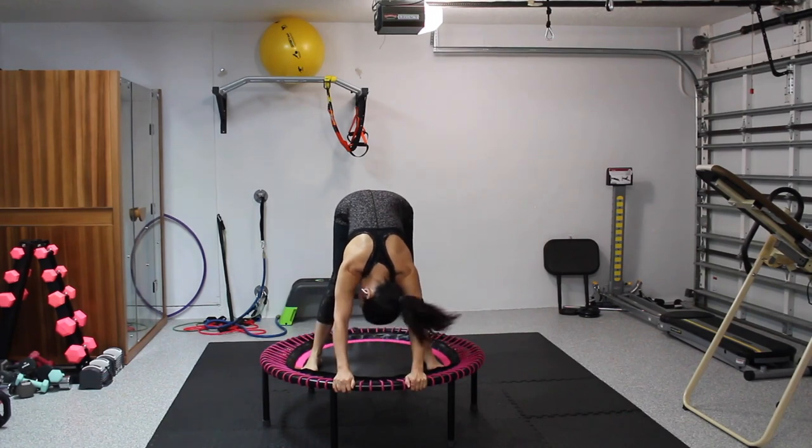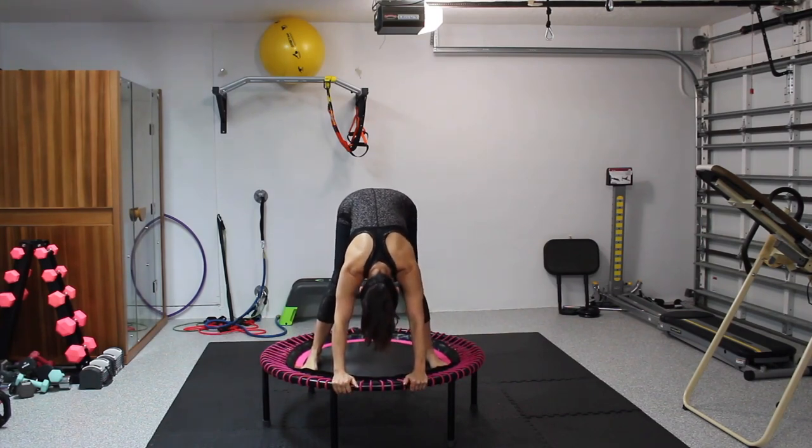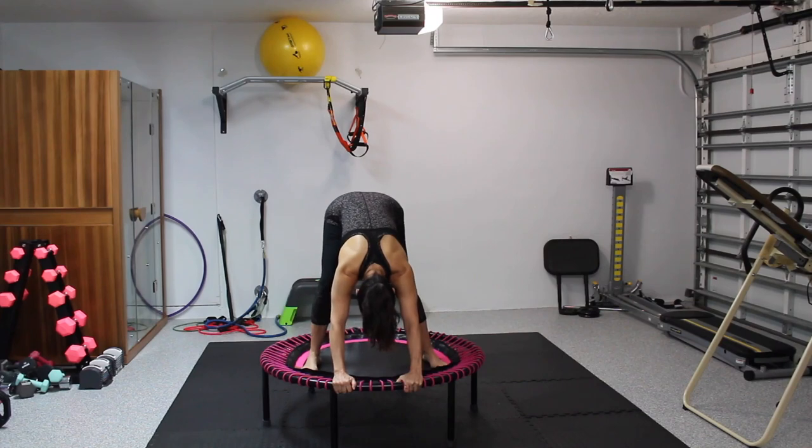Shake your head. No, no. Sometimes we just have to say no to things. Sometimes we say yes, but they should feel good in our heart, in our soul. Now, grab onto that rebounder really tight.